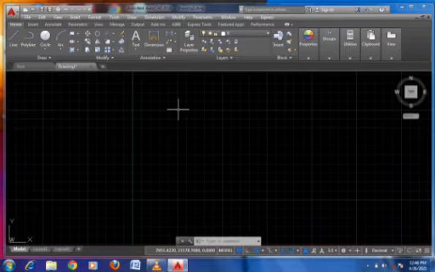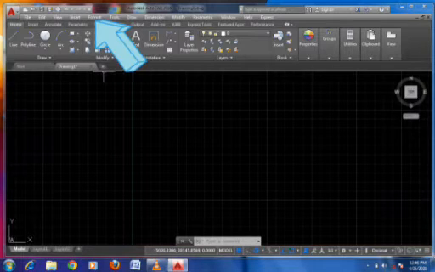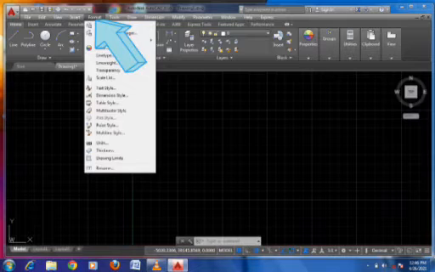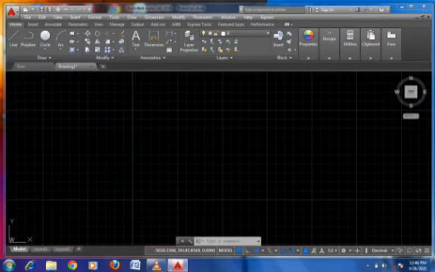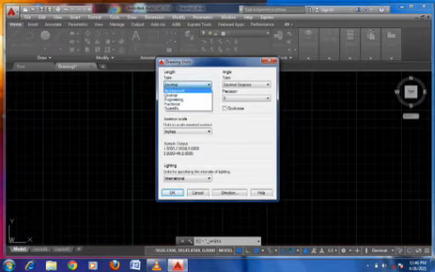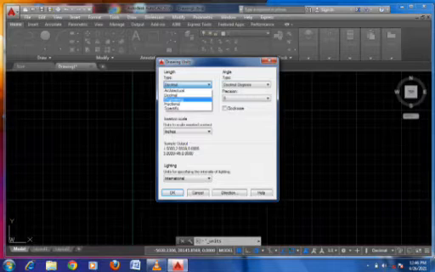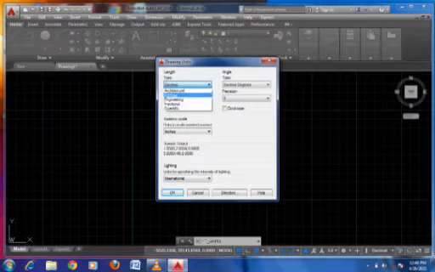The next thing we'll be doing is to set the unit we'll be using. So I go to Format again and click on Units. For units, you can put architectural, decimal, engineering, fractional, or scientific, any one of your choice. So I'll input decimal.